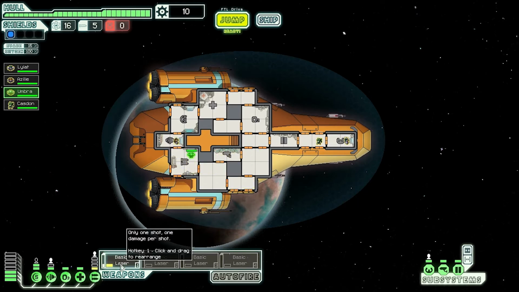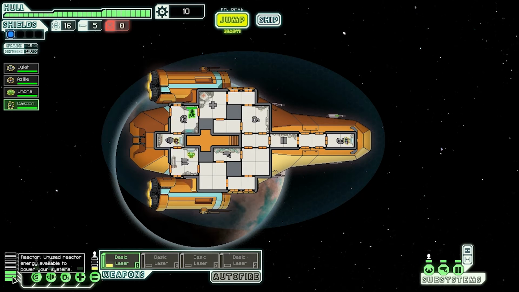So now one of my lasers is being powered just by having a Zoltan actually being in that room, which is good. And we'll send Kazdo in to go man the shields, because that sounds like a good idea. Nothing like having a giant praying mantis actually man your shields. Alright, so our ship is now fully manned. We actually have all the manning positions completely full.